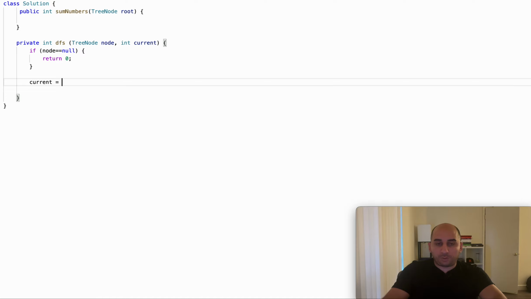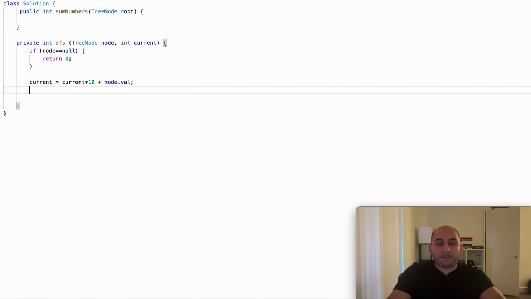For that, we multiply 1 by 10 and add whatever the node value is. The same for the third: let's say it's 12, now we are adding the third element, it should be 123. So we are multiplying 12 by 10 and adding 3. It becomes 123.